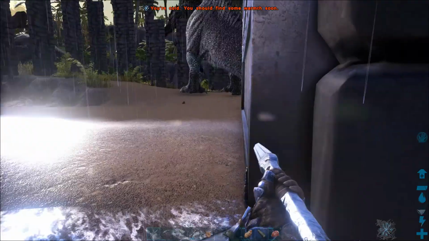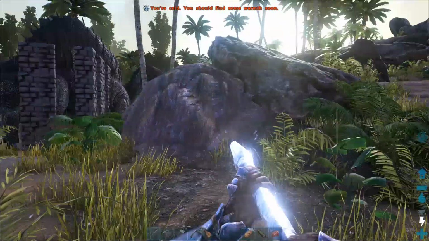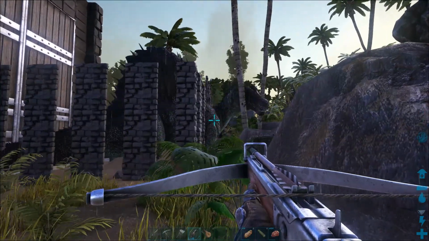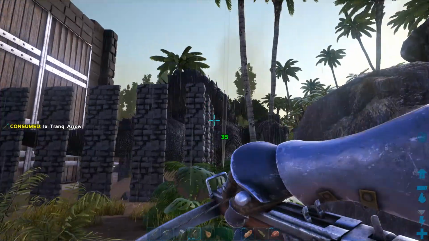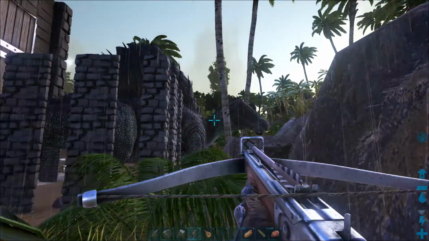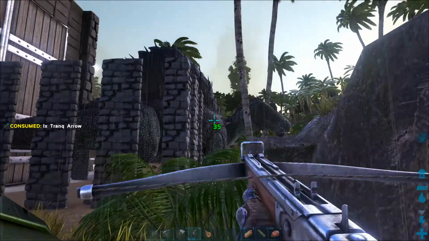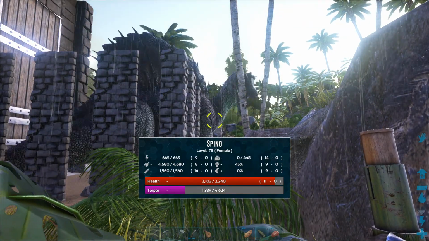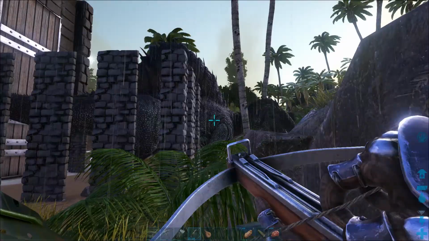Now, the most difficult bit. Ah, that was scary. Obviously, this would really help to have somebody helping, but I am alone on the server at the moment. And now, hopefully we have enough arrows. This is my one concern. Let's see how we're doing with torpor and health. About 1/4 done. What am I doing?